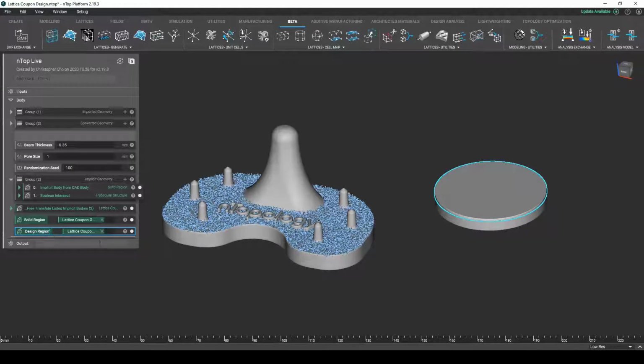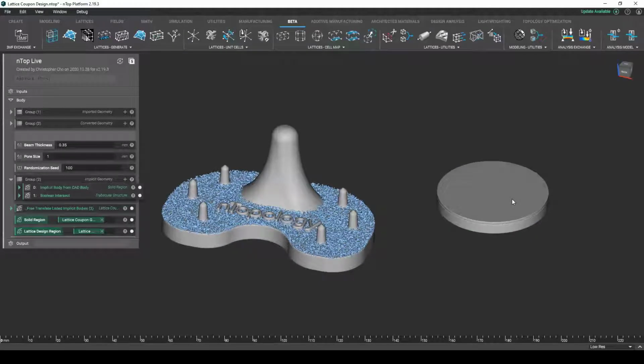And by pulling them out of the list, we now have these two discrete objects that we can work with independently. However, if we were to create a brand new lattice design workflow from scratch for this coupon, it would be a little bit redundant because we actually have a faster and more foolproof way to create a lattice design workflow that is connected to the original one from the tibial tray.